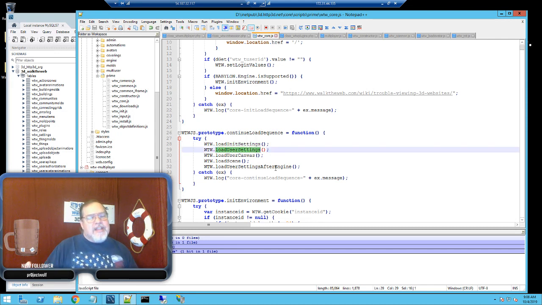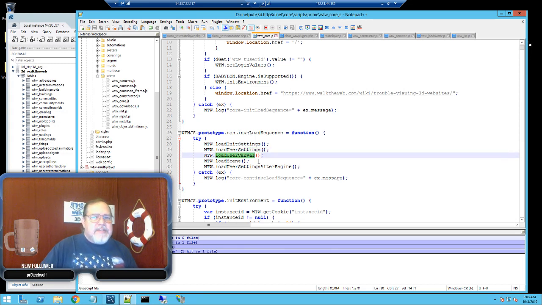User, you have a chance because of cookies and stuff to change what those settings are or do whatever you need with them. Load user canvas. This is one layer of the canvas. It's in front of the actual Babylon canvas, and all clicks that go to it go right through it, so it's not set to actually receive anything.